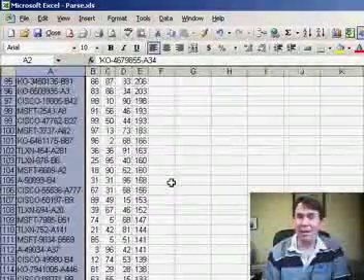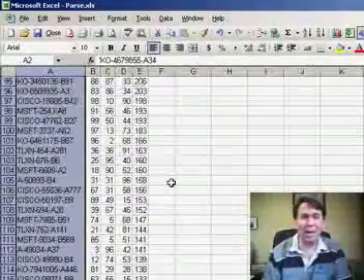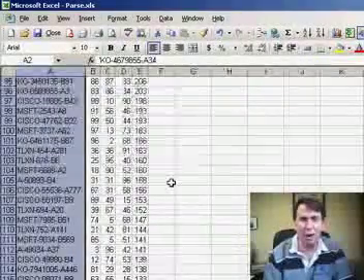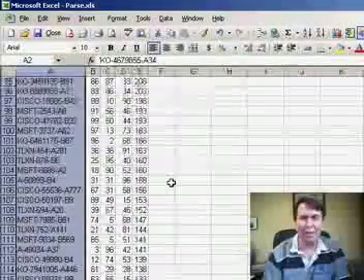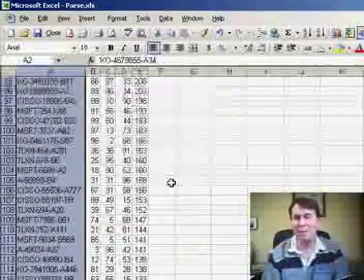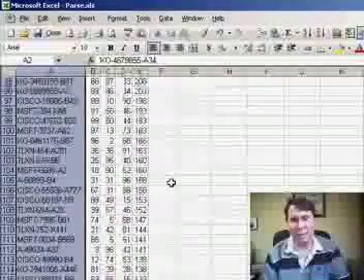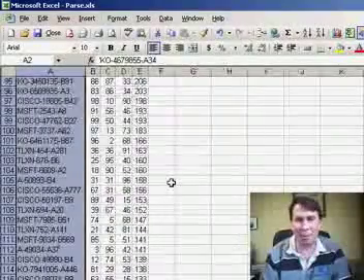I'm Bill Jelen. All this week we've been dealing with these functions that make my head hurt: the left, the mid, the right, the find, the length, the find with a second parameter. Turns out the whole week we could have just skipped all that and used something called the TextToColumns Wizard.